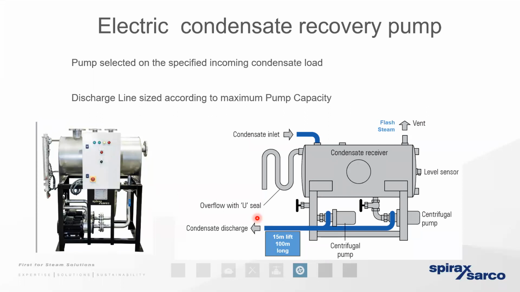So if we have identified that the temperature of the hot well is significantly lower than we'd like it to be, one of the very, very first places we want to come and look is at the condensate receiver itself. And for similar reasons, don't lag the condensate receiver. We're ensuring that the condensate cannot cool down before it can be pumped. The good news is, because we've vented that flash steam away, the condensate is now 100% liquid. So we can pump that condensate the distance back to the boiler house on a much, much smaller liquid line.